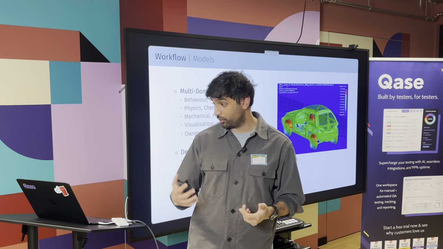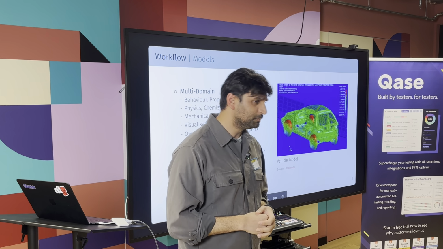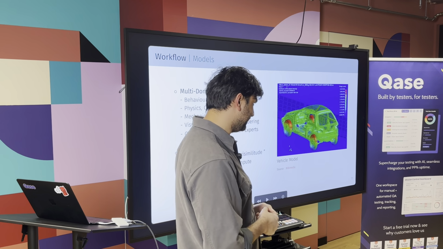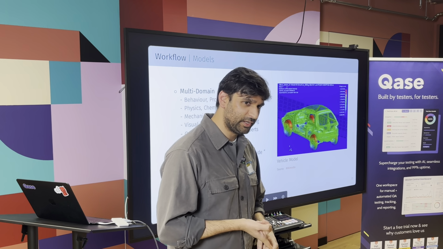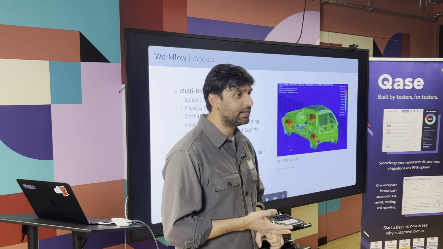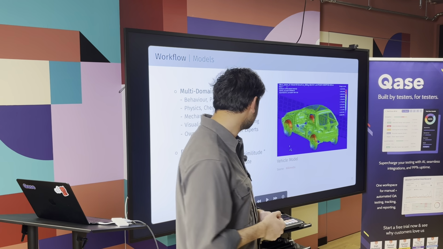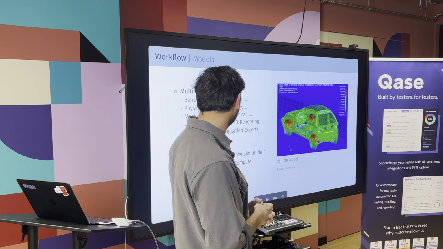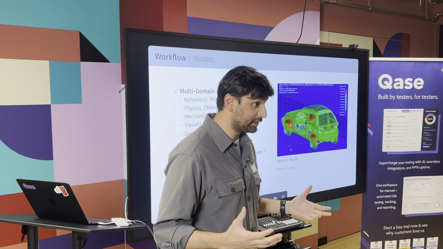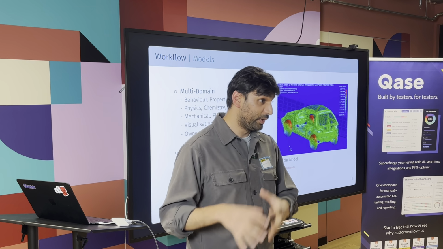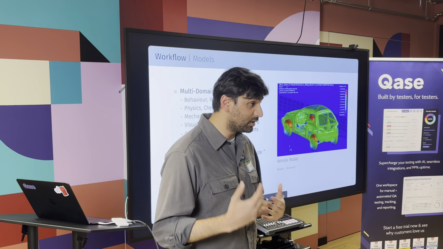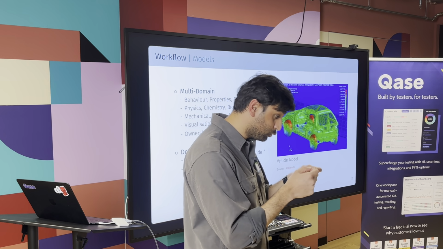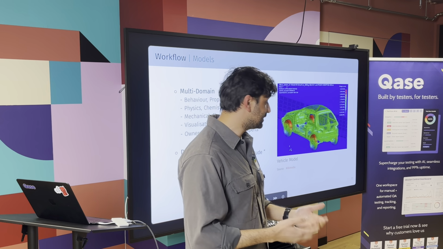So first things, the models. What are the models? Models are multi-domain digital assets in themselves. They're usually developed by a combination of regulators, domain experts, and in-house teams that deal with software development and testing. You're trying to measure the behavior, properties, and data of the actual system. You need to account for physics, chemistry, biology where it's necessary. Your real system might have mechanical, fluidic, electrical components. You need to integrate that into your model in an effective way to ensure that it represents the system realistically, as much as it's needed.